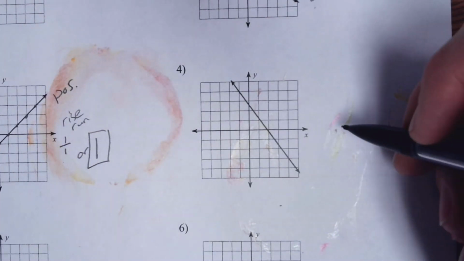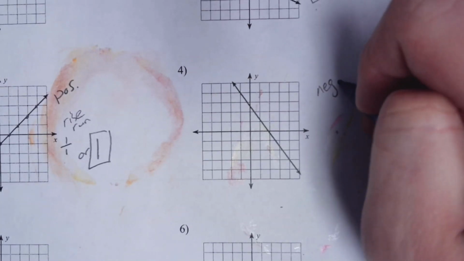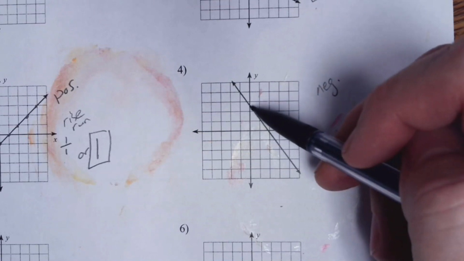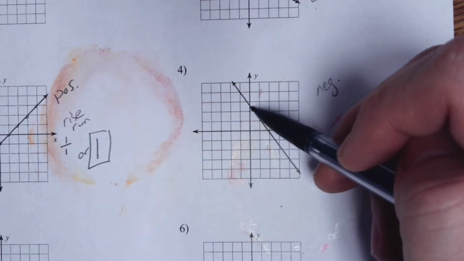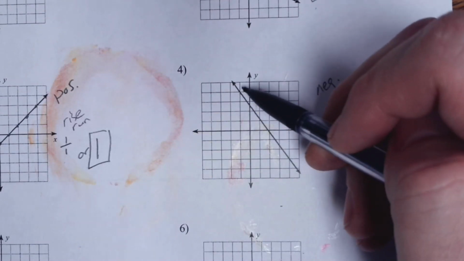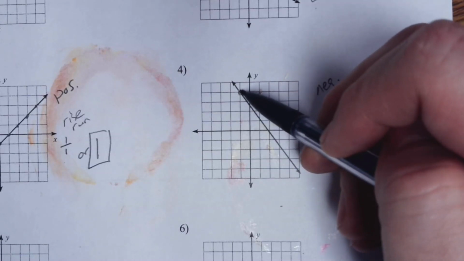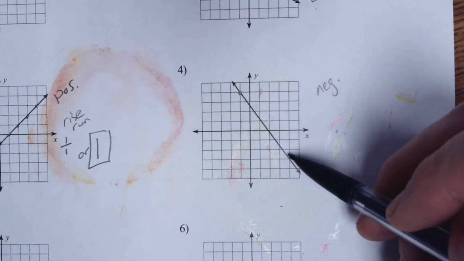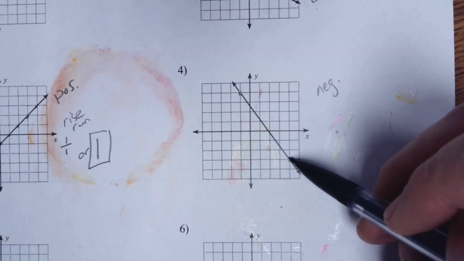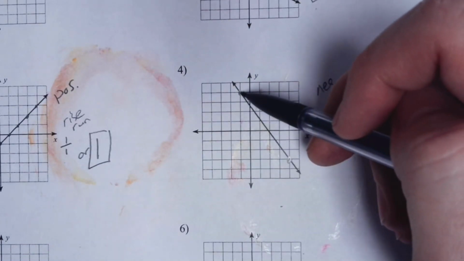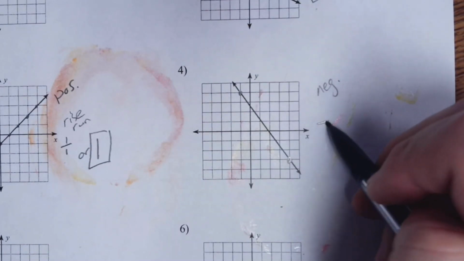Let's try one more. In number 4, we're going downhill here, so it's going to be a negative slope. And let's see, it doesn't cross through here on the y-intercept in a good spot, so it looks like I'm going to have to go all the way up here, and the next time that I see this line actually passing through a point, looks like right there, which is quite a bit different. So remember, we're talking negative here.